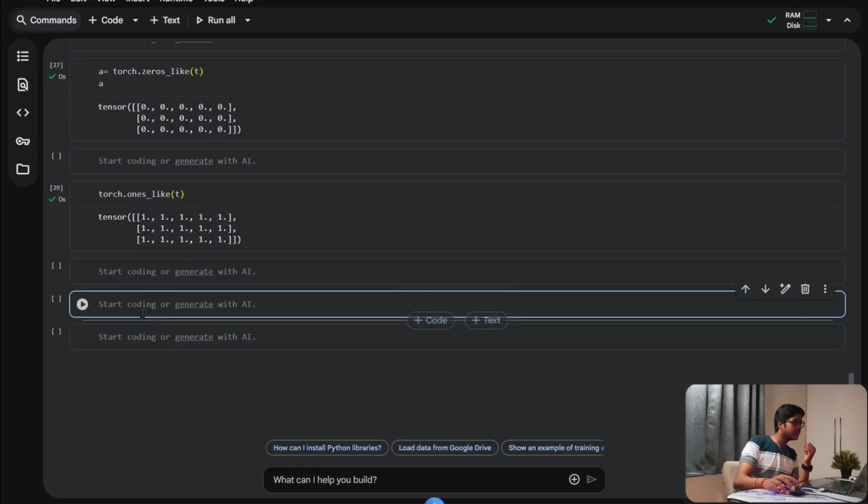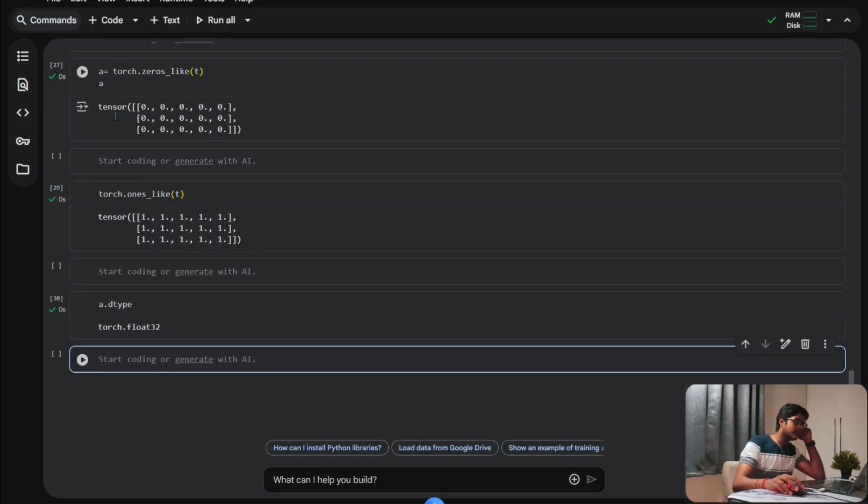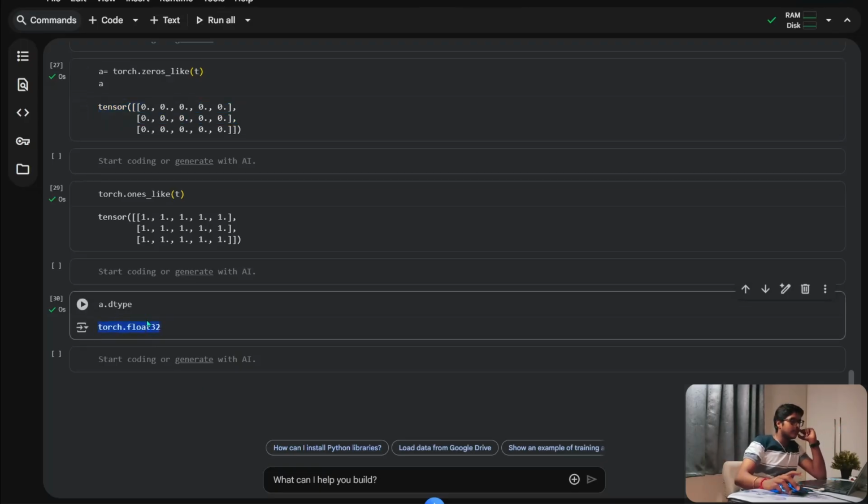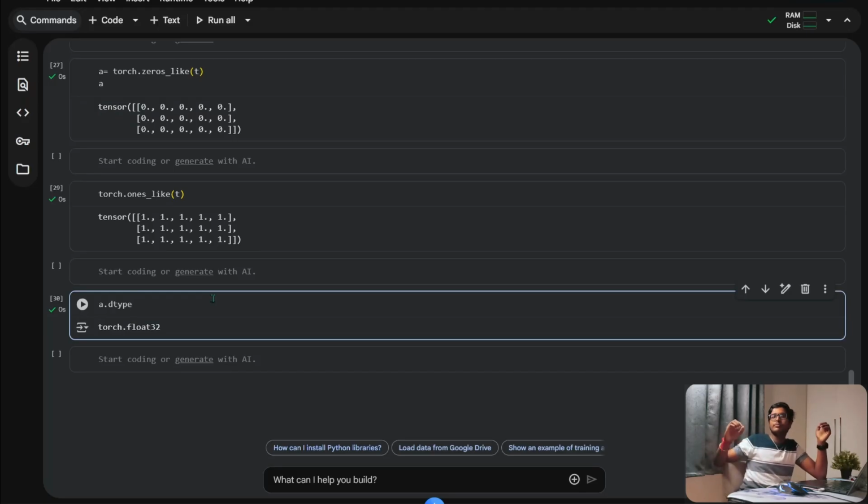And now let's say that you want to see the dtype. So A.dtype, A is this tensor. So you can see that the data type of the elements of tensor A is float32, right? But let's say you want to change it. You want it to be float64 or an integer.